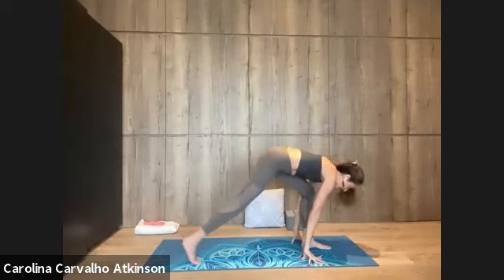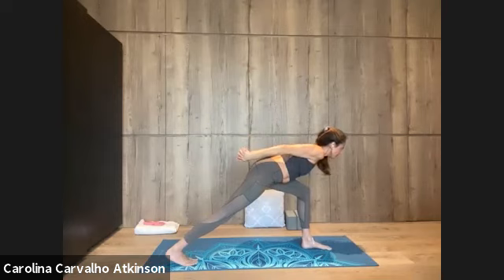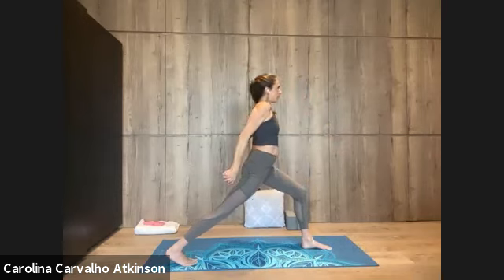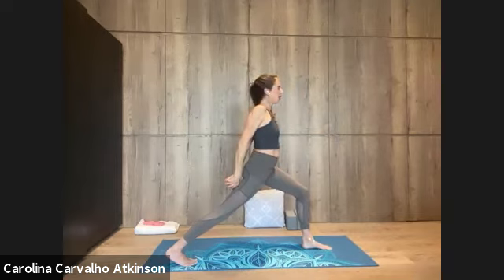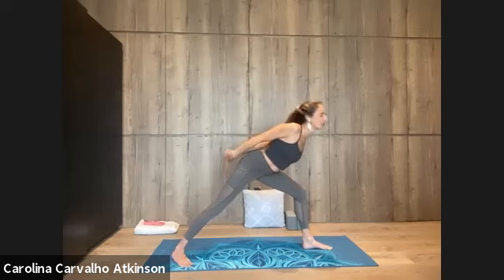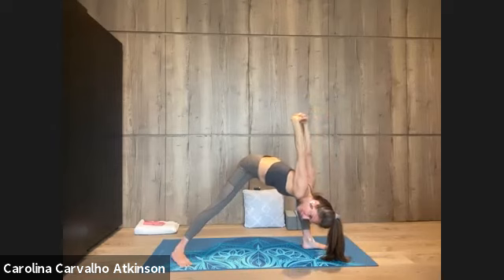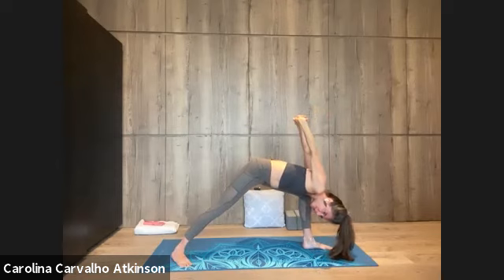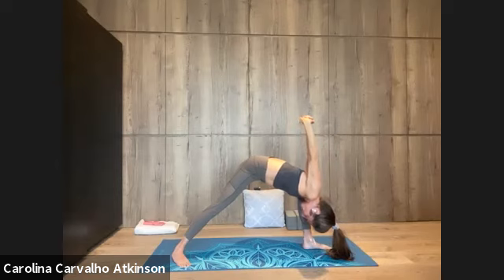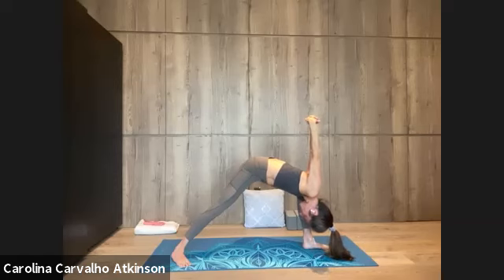Curl the right toes to straighten the legs, stabilize. Interlace hands behind the hips, extend the arms, and then peel your belly off your thigh. Move your left hip back a little more as you lift your torso. Find strength here. Moving into humble warrior — right heel to floor, right toes turn out. Press the outside of your foot down, lift the chest. Reach your chest forward, left shoulder inside of knee. Top of head down, arms skyward. Notice if your left hip is sticking out and draw it back. Lengthen through the waist. Keep bending the front knee a lot. The arc in the back foot stays lifted. Find a sense of sweetness as you bow to life, to all the lessons, to all the learning, the growth, that everything brings, every experience.